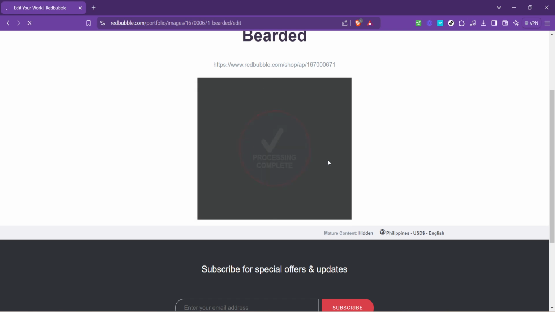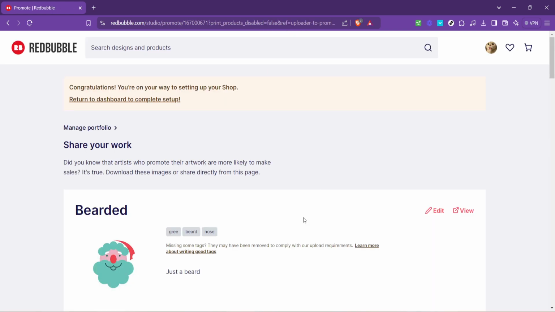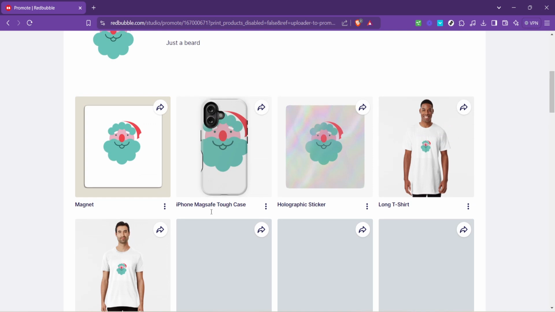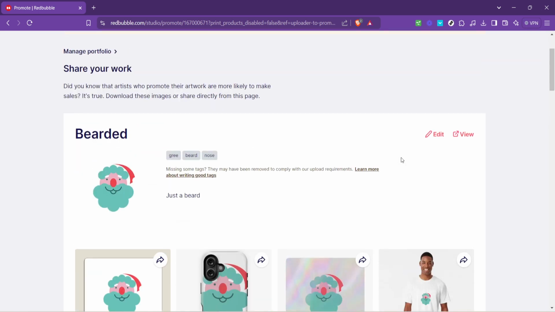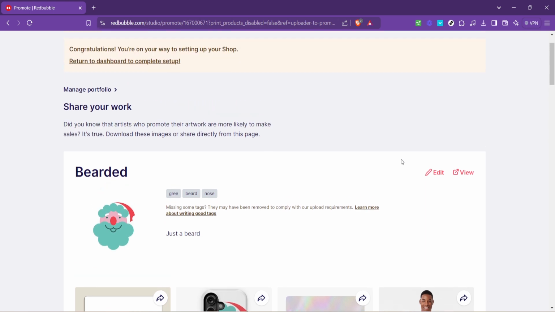It's worth noting that you can repeat this process for as many products as you like. Redbubble offers a variety of products from clothing to stickers, home decor, and even accessories. Take the time to explore what's available and think about how your designs can be best represented. Remember, the key to success on Redbubble is not just about uploading your designs, but also making them available across a wide range of products. This not only increases your visibility, but also your potential revenue. Experiment with different products and see what resonates best with your audience.